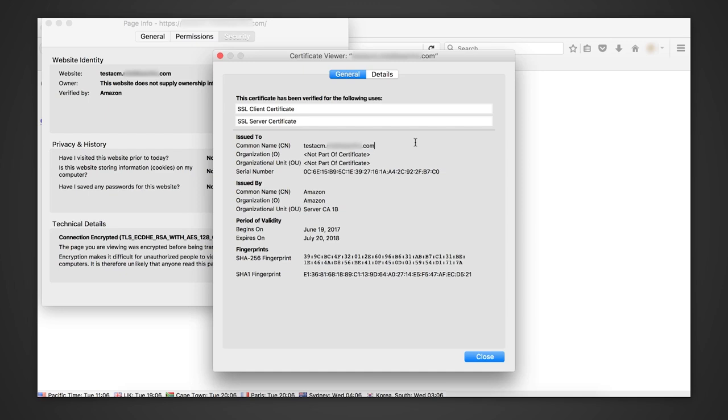The second is issuer. It shows the entity that issued the certificate. The third would be subject alternate name extension. This shows the website addresses that the certificate can be used to identify. The fourth is valid from. It shows the date the certificate is first valid from. And finally, valid to. It shows the expiration date. This is helpful in the case of an SSL certificate expired error.